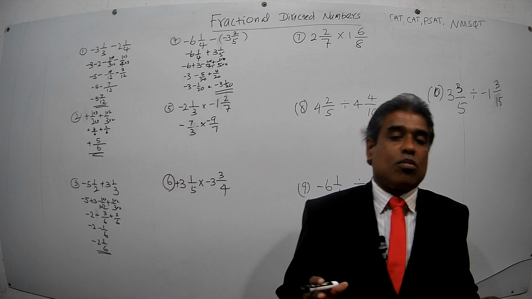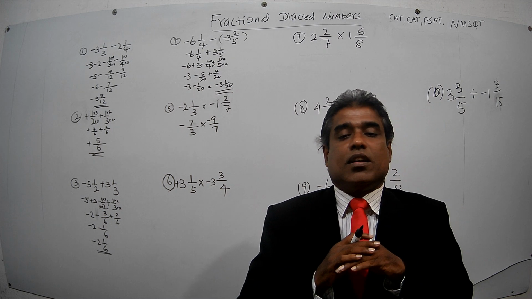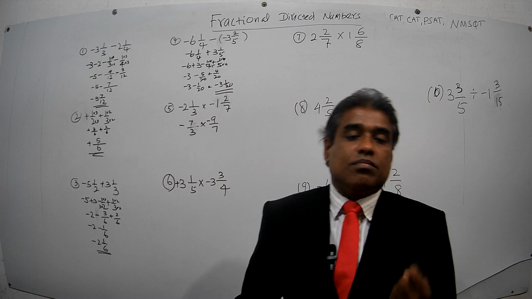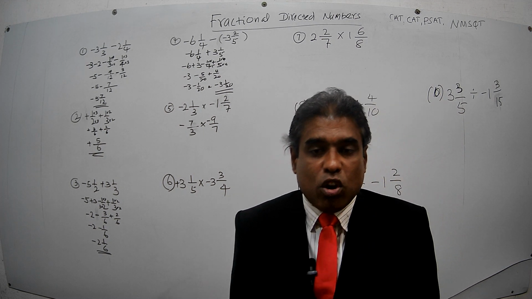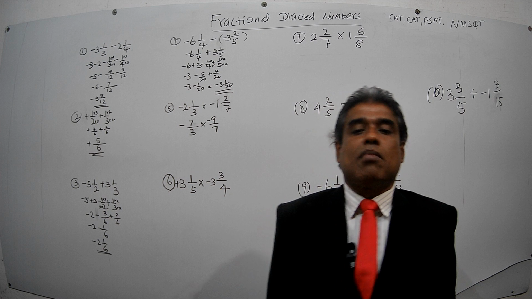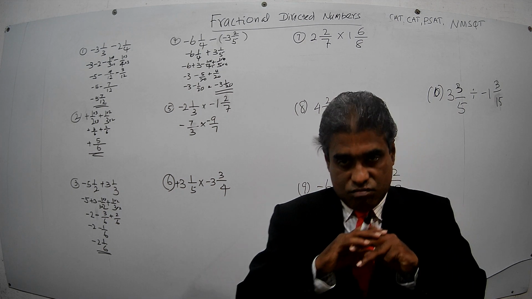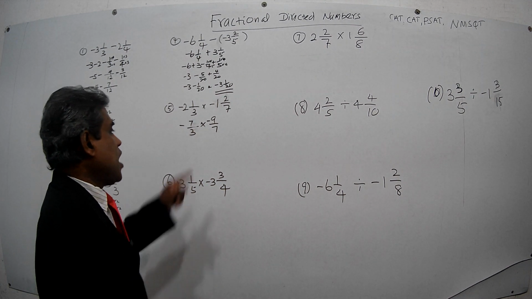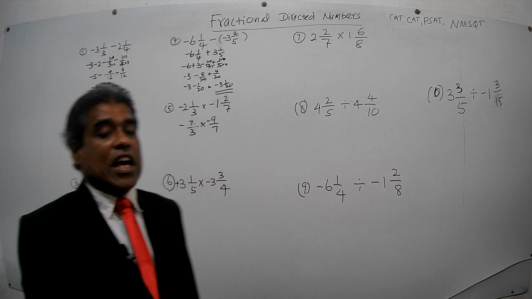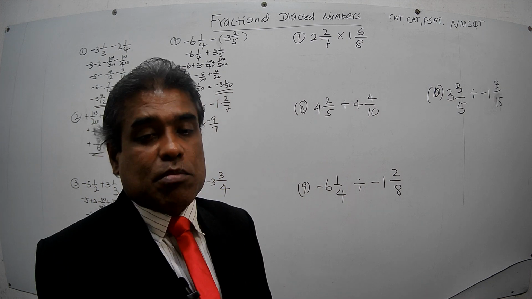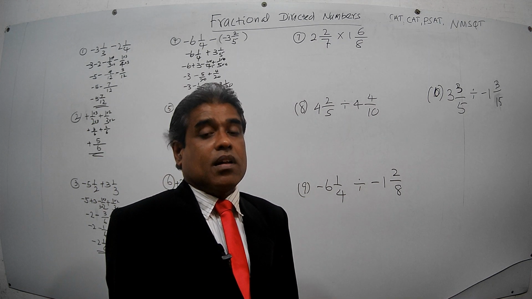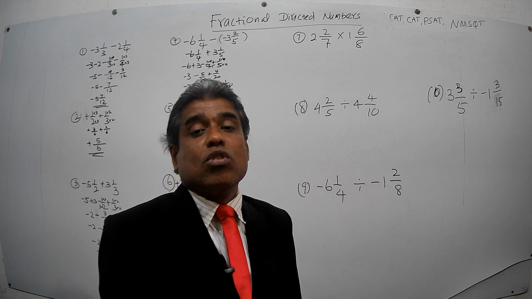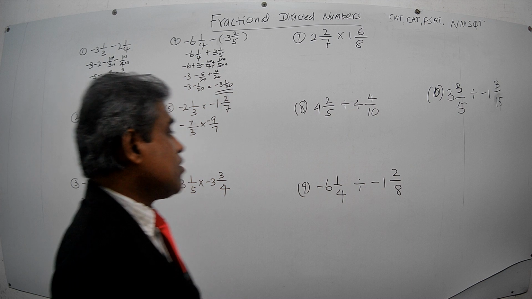The fractions may have negative in both or positive in both, and after multiplying, the answer is positive. Here you get two fractions of the same sign to be multiplied, therefore after multiplying, the answer must be positive. Now you can determine the sign of the answer even before multiplying, by thinking of the rules of operations of directed numbers that we have done in the first video, right?